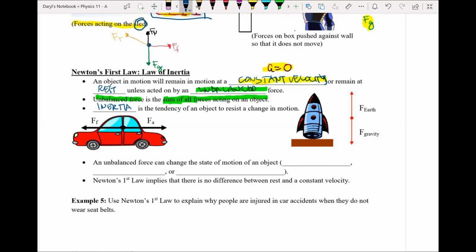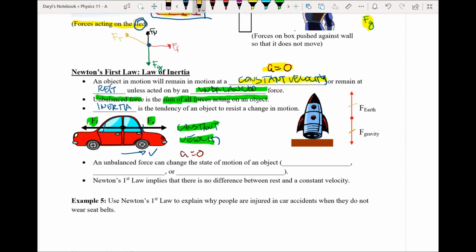So if you have this particular case here, Fa, if this is equal to that, well, if this is moving, velocity is to the right, for example. So in this particular case, this is moving with a constant velocity. Okay. So if this is equal to this, it should be moving with a constant velocity. Again, acceleration is 0. And on the other one, the object is at rest. So this magnitude should be equivalent to this magnitude.